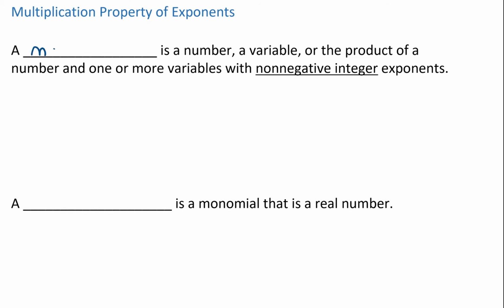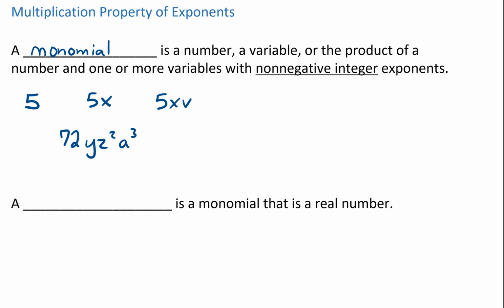A monomial. A term you've probably heard thrown around, but a monomial is just a product of a number and one or more variables. So a 5 would be a monomial. 5 times x would be a monomial, because there it's a number times a variable. 5 times x times y would be a monomial. And then way out there, 72 times y times z squared times a to the third would also be a monomial.